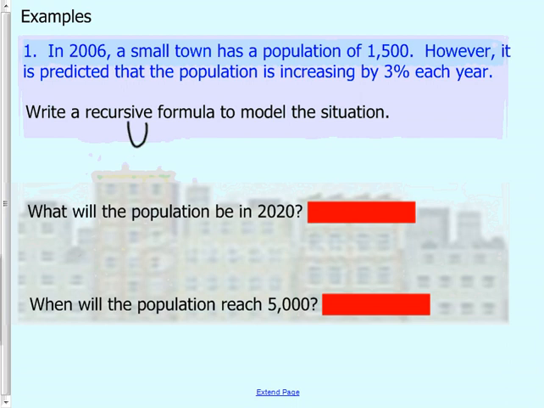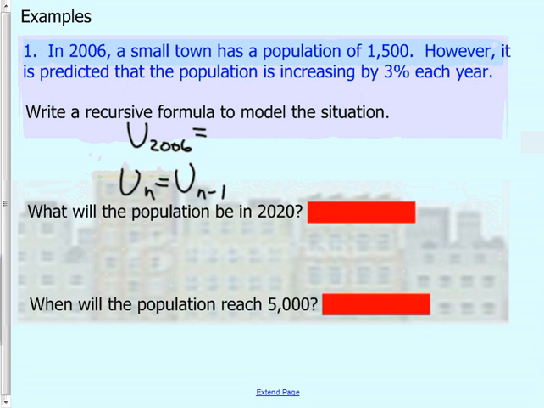Get on this slide. U sub 2006 equals, and it's still u sub n minus 1. I mean, that's always going to be there. So we're going to play around with different numbers for our starting value. Because the cool thing is, when you put this into your calculator, it says the year right next to how many people are living in the town. Instead of something obscure like u sub 3 is, however many people are in the town, it says u sub the year, and then it tells you the population.